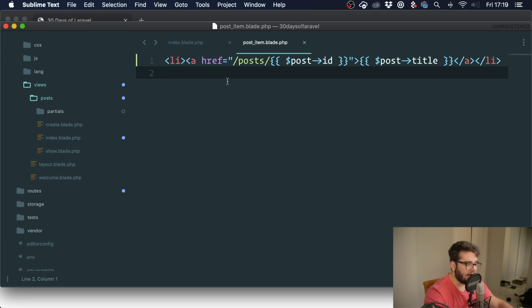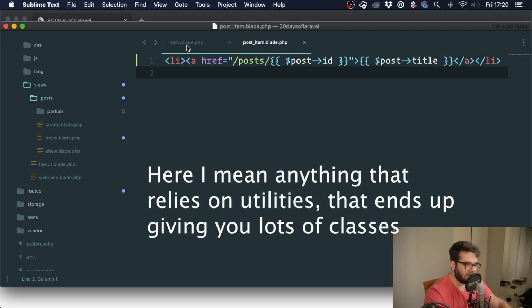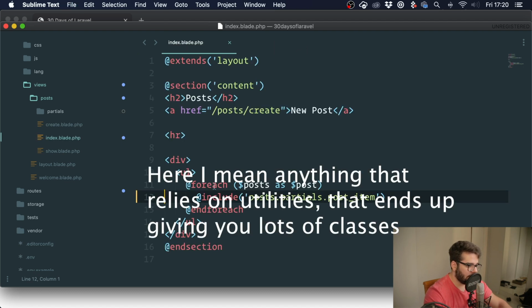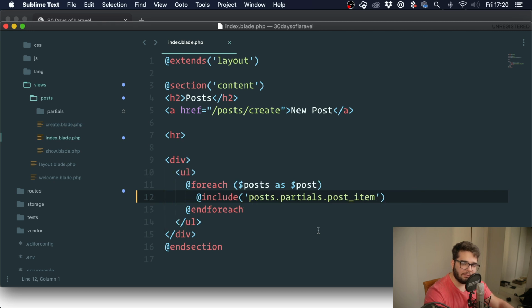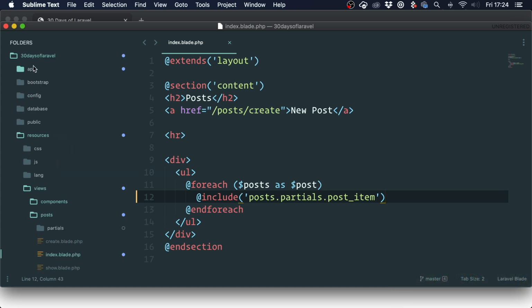Now this works fine, but Laravel has a new syntax which gives you a little bit more control, especially when you are working with Tailwind, when you have lots of Tailwind components. You're going to find better examples in the email I sent you than in this video. But for instance, we have this include, right? Now you could also do this with Blade components. They are similar to includes, to partials, but you have a little bit more control over them.